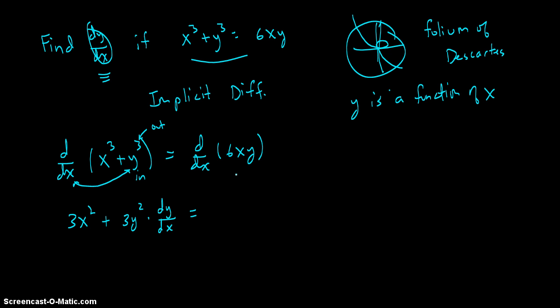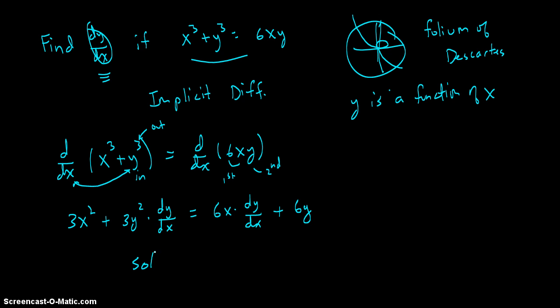Okay, so now equals, continuing on to the right side, we want the derivative of 6xy. To find the derivative of 6xy, we have to use the product rule. We have a product of two functions here, 6x, which is the first function, and y, which is the second function. So according to the product rule, the derivative is the first, 6x, times the derivative of the second, dy over dx, or y prime, plus the second, which is y, times the derivative of the first, which is 6. So y times 6, or 6y.